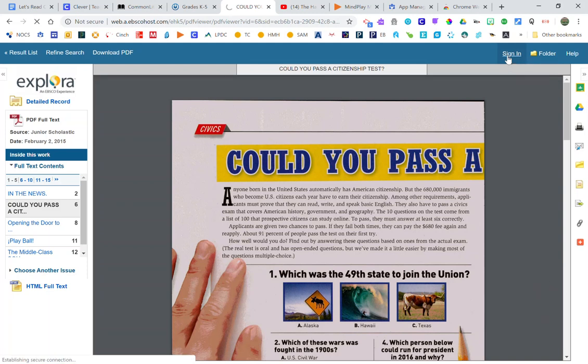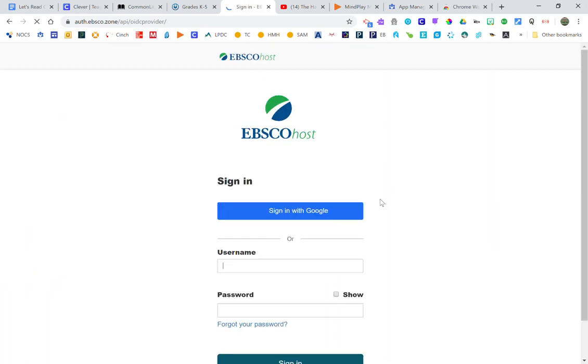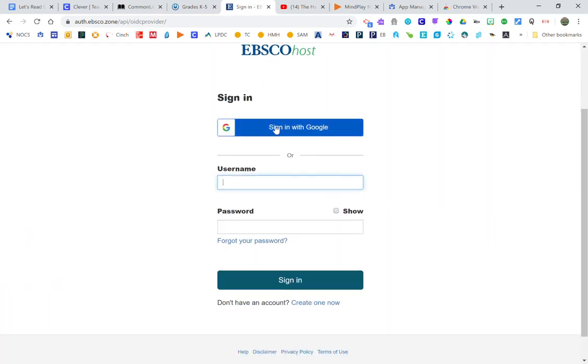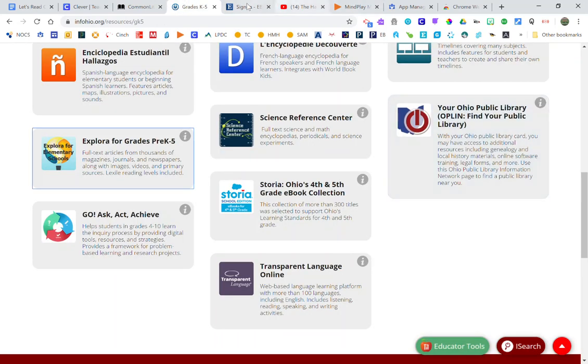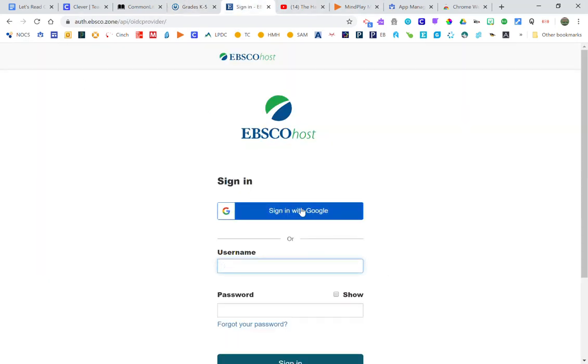It was really easy for them to access. I had them click sign in and then sign into EBSCOhost with Google. So if they sign in EBSCOhost with Google, then they can save their articles right in EBSCOhost. So in that case, they would just sign in with Google.